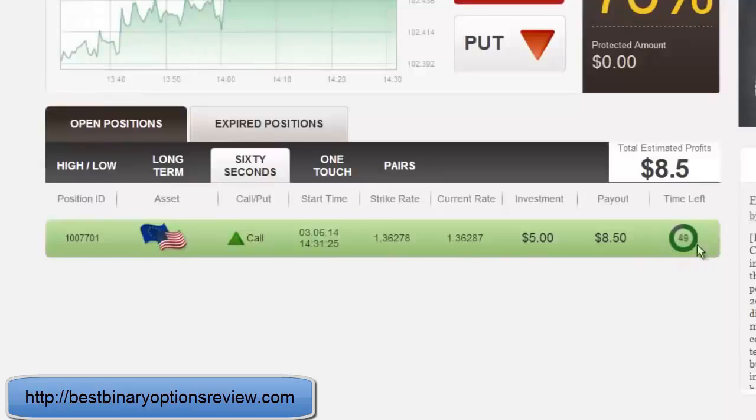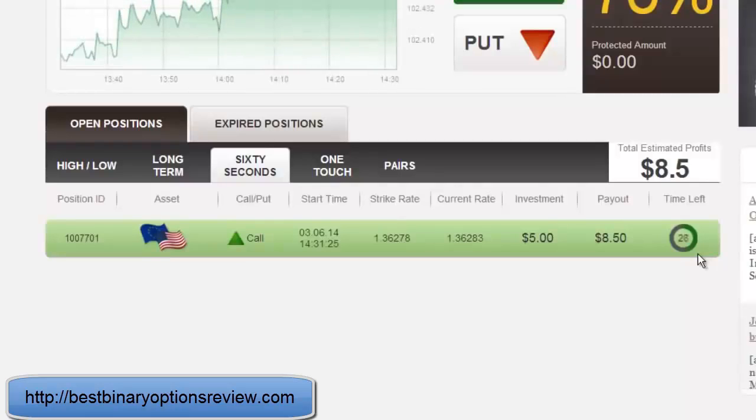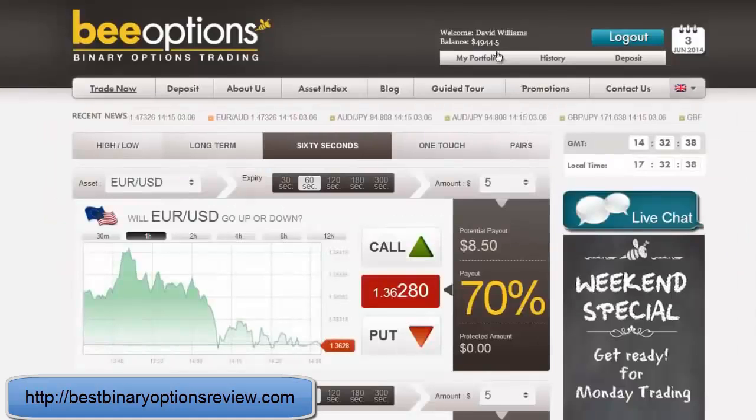Now we're back to the open positions tab, where we can see the trade that I just placed. So far, we're looking at a winning trade. Notice my emotions are completely removed from my trading. It's imperative that you maintain the same separation as well when you are trading, no matter if it's green or red. Now, it looks like we're going to finish in the money, which means a total payout of $8.50, and therefore a profit of $3.50. And it's done. You can see that my account balance has once again been automatically updated, this time to $4,944.50.